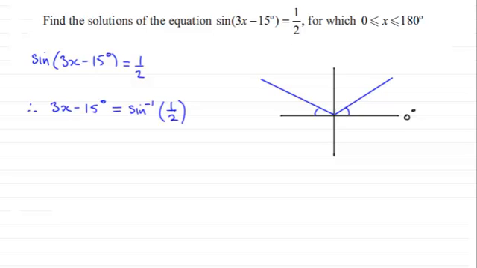So we're looking for possible solutions here. Well the first one starting from zero degrees could be turning to the first blue line and that's going to be a 3x minus 15 degrees, a possible solution. There's also another one starting from zero again, we turn in an anti-clockwise sense round to the next line. That too is a possible 3x minus 15 degrees.